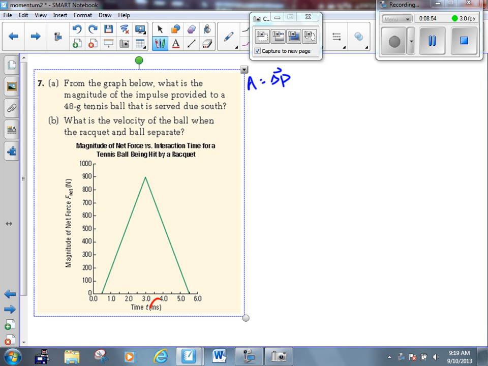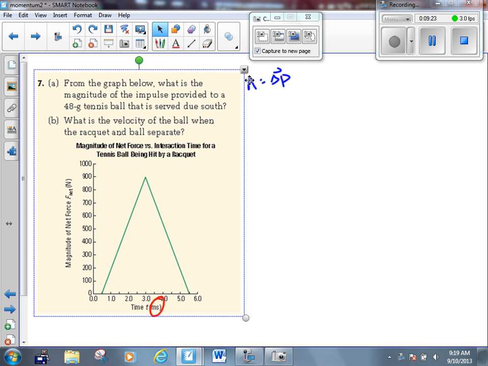Down on the axis here, we've got our time in milliseconds. So I'm going to circle that in red just to remind me to do something with it. When I do a calculation, everything on the x-axis is going to be times 10 to the minus 3. Got it? Usually I'll notice that at some point, not always right away. Sometimes I'll miss it entirely. But whenever you see it, make sure that you circle it just so that you don't forget to deal with that.